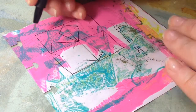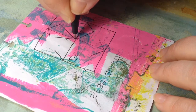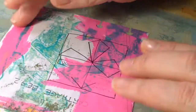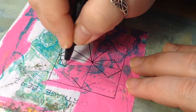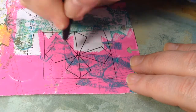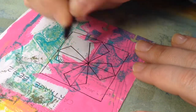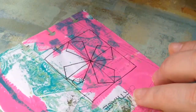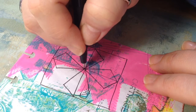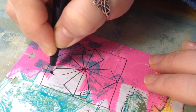So I've been drawing on jelly prints a lot lately. It gives a lot of organic detail, I think. It makes it interesting, and I don't have to shade quite as much, so it's easier on my hands. Actually, I haven't been doing much drawing at all, because I overdid it.